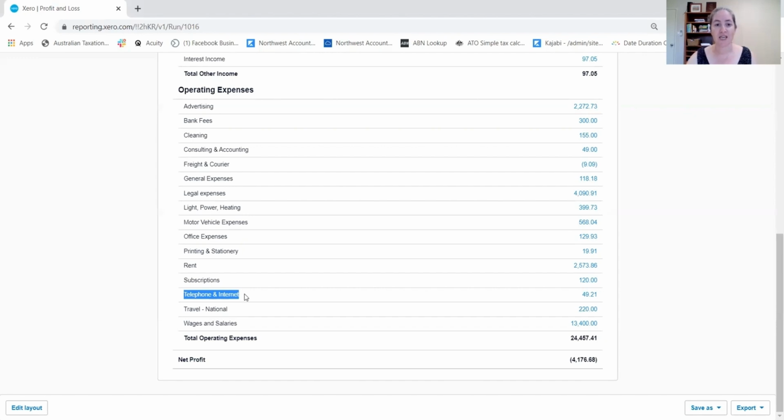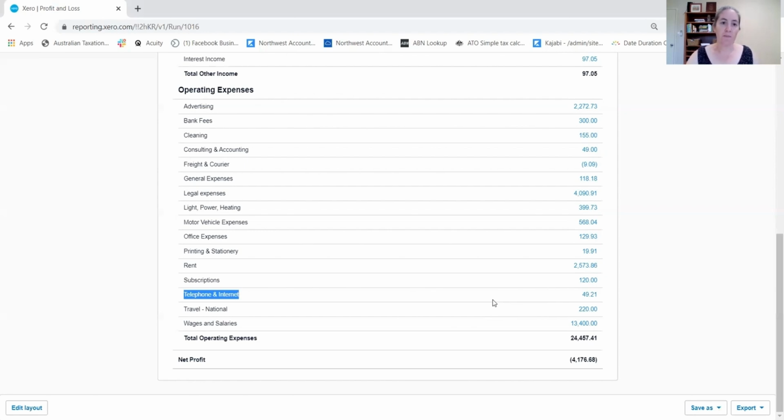So for things like telephone, if you're paying for 12 different numbers, don't break it down. Not only is it going to confuse you and not want to read your profit and loss statement, but it's going to make it harder for the person doing the data entry to get the allocations right. So let's make it simple. Anything to do with telephone and internet all goes into the same account number, makes coding easy, makes checking easy. And then if you do need to clarify it, you can click on the number and it opens up and shows you exactly what it is that's made up of that number anyway.